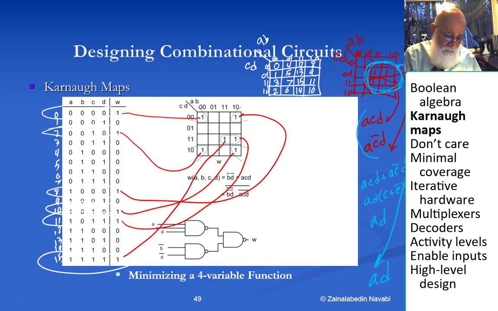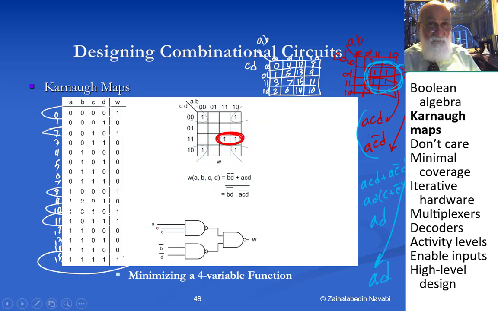These two ones are adjacent. I'm going to erase these now that we have the correspondence. These two ones have in both places, A is 1, B is 1 in 1, in 0 is 1, so that drops. C is 1, D is 1, and therefore this is one of the product terms of my result.